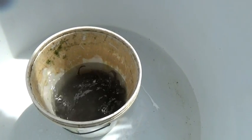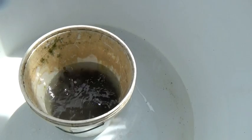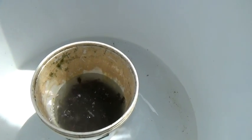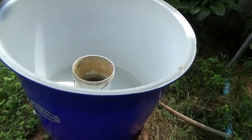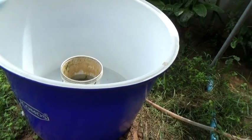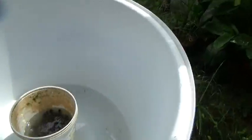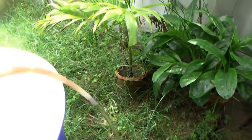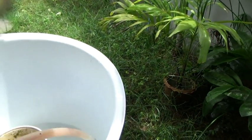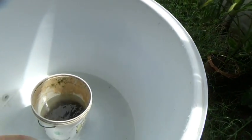Okay guys, 200 catfish in this little 5 gallon bucket. And this is my tank I'm gonna try and raise them in. It's 5,000 liters. Here's my water. This is rainwater.